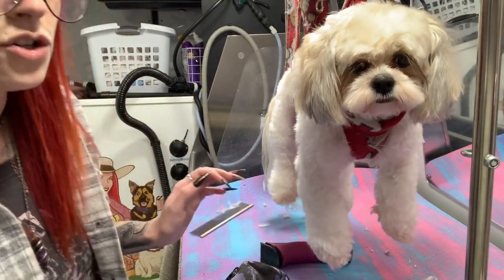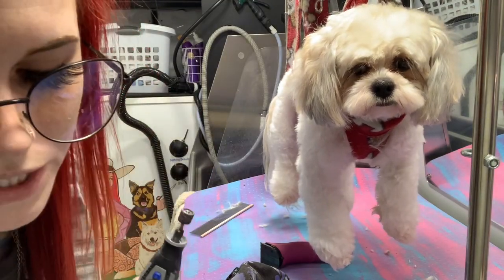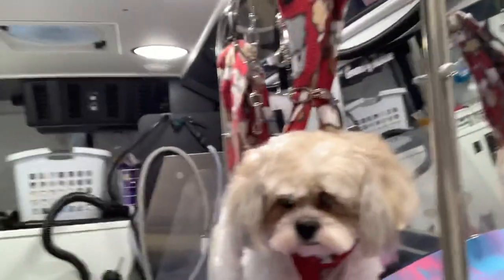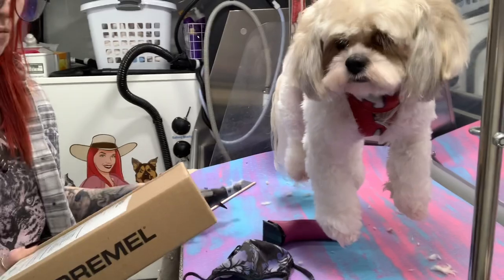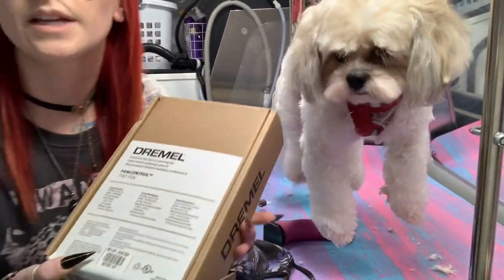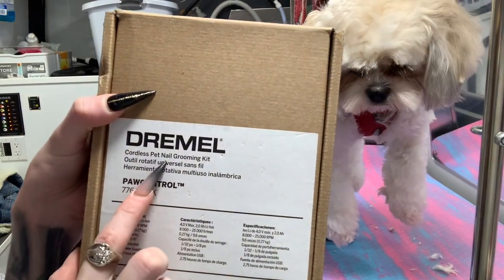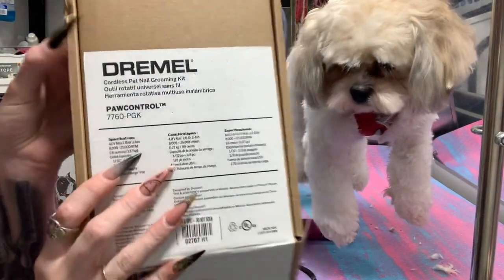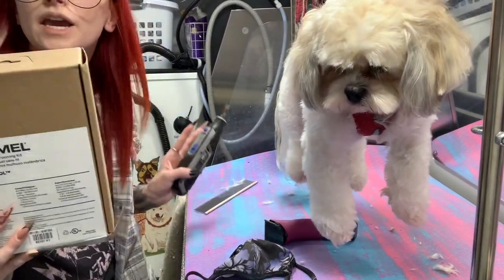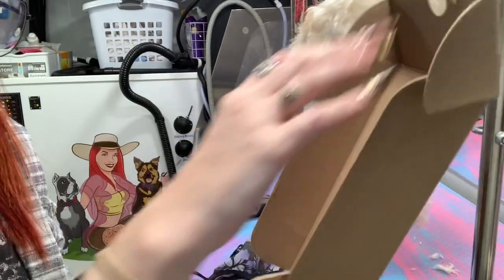Okay, this Dremel, actually, I stole the box. Let me show it to you, because this is an obsession of mine. My client, one of my best clients, got this for me. It's called the Dremel Cordless Pet Nail Grooming Kit, Paw Control. This is the box he gave it to me in. This thing is so nice. I'm obsessed. It's so quiet. The dogs really don't seem to mind it.